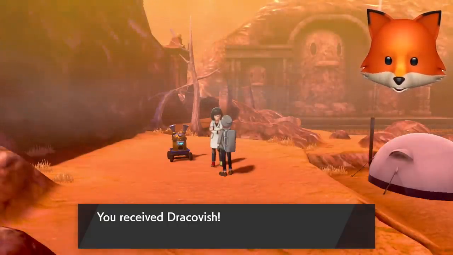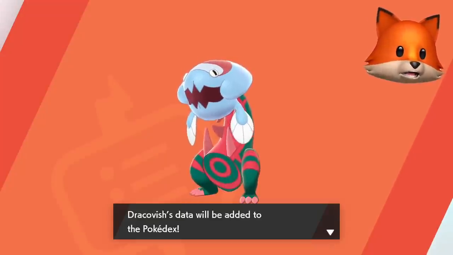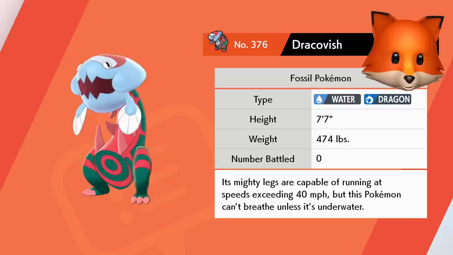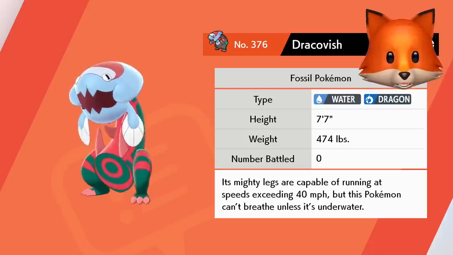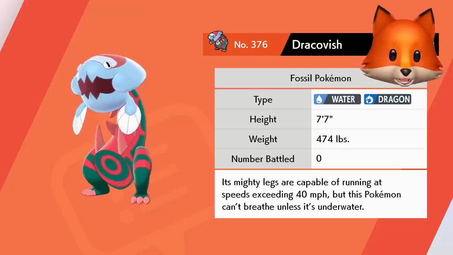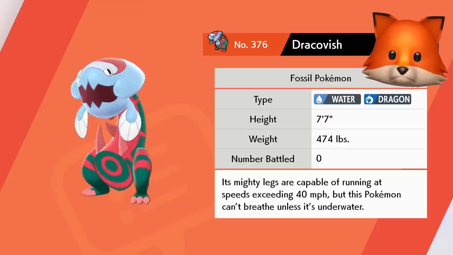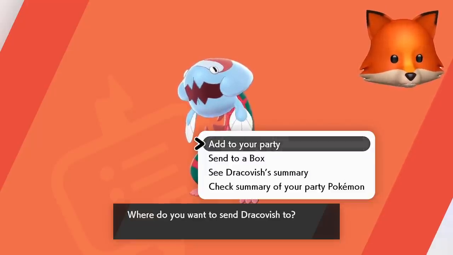Dracovish? Dracovish? What is... Oh, jeez! That is a crime against evolution. Cool. Dracovish. Water dragon Pokemon, though. I guess that makes sense with Draco and, like, fish. Its mighty legs are capable of running at speeds up to 40 miles per hour, but this Pokemon can't breathe unless it's underwater. Ooh. But it's cool.